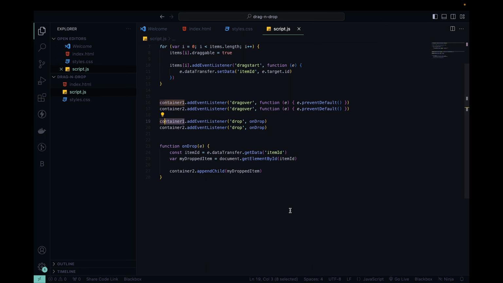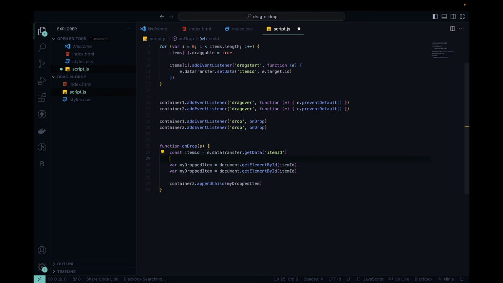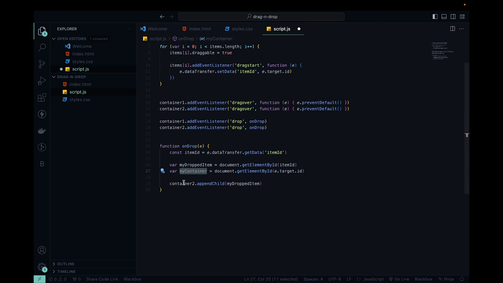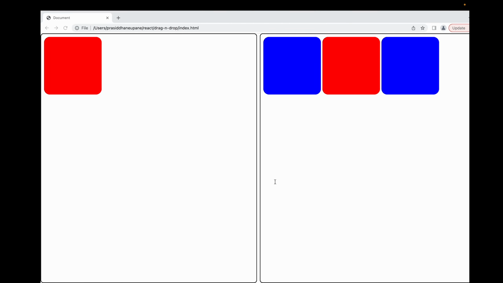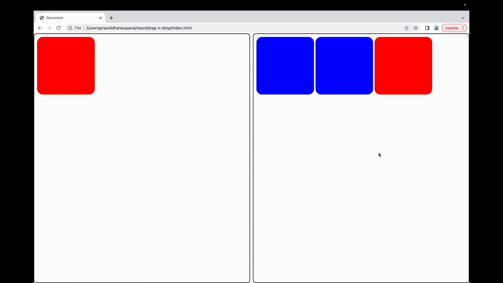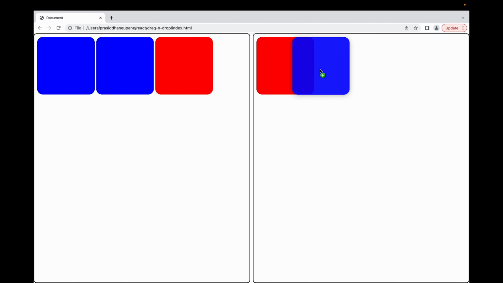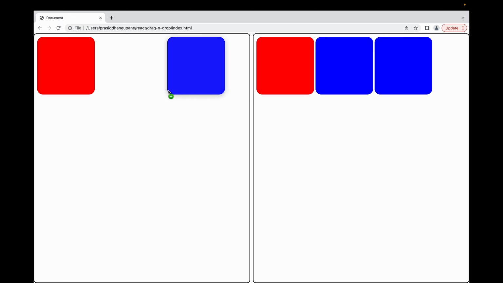So for that, just here, my container will be e.target.id and myContainer.appendChild. So refresh this. It's here, it's here, it's here, and here. So I can drag and drop anything anywhere now.